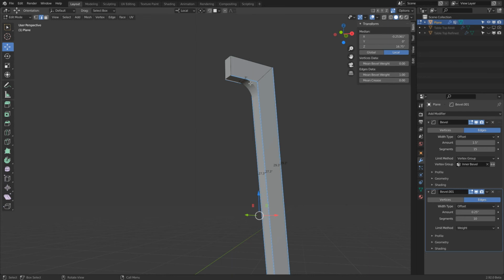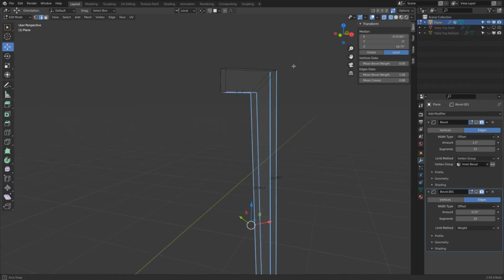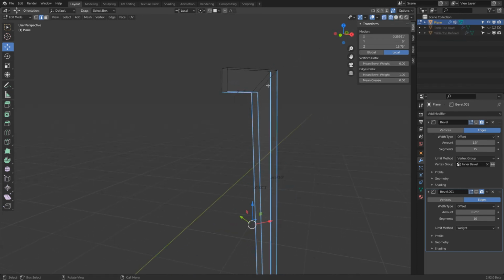So what we will do now is prepare our geometry a little bit better. And let's turn this off for the moment. I will explain what happened, why when we did this with weight, everything didn't work as expected. And we go to wireframe shading. So this looks really nice. Pay attention to these 2 edges.